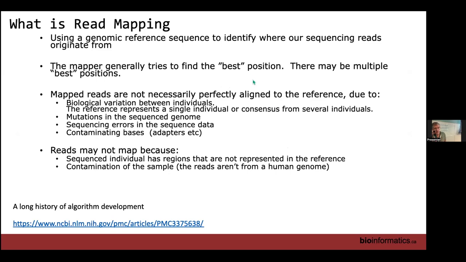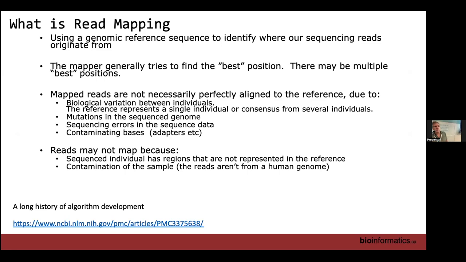In the exercises, we're going to do mapping, and to make the exercises work faster, I've limited the reference sequence just to chromosome 22 of the human genome. It's much smaller. It's the smallest autosomal chromosome, just so that we can run through these quickly. But what we will find is that it's still going to try to map all your reads to it, even if they're not from chromosome 22. So we will get mismapping in those cases.